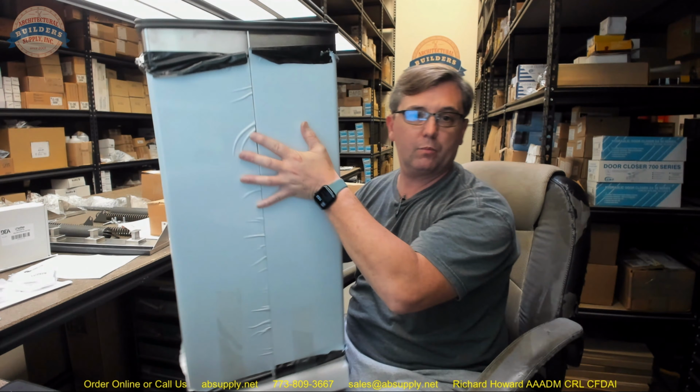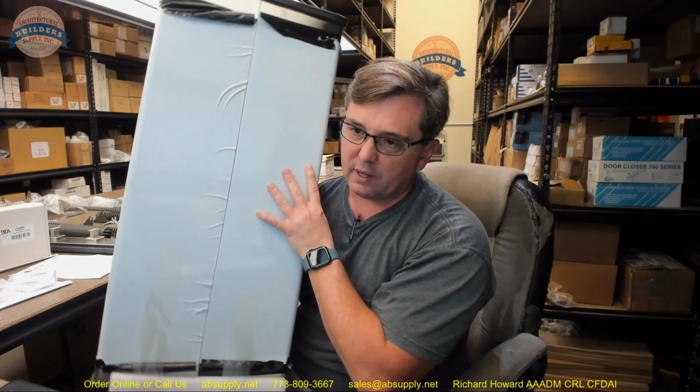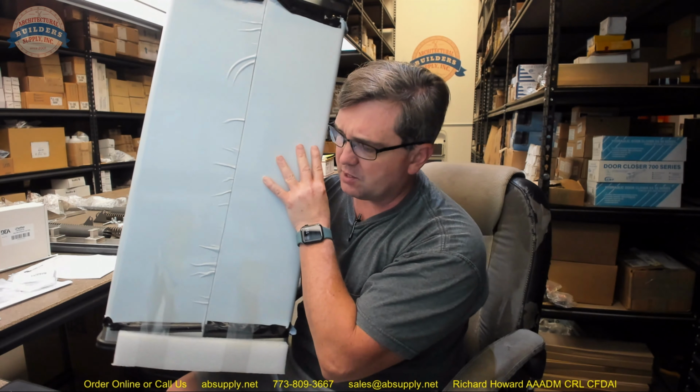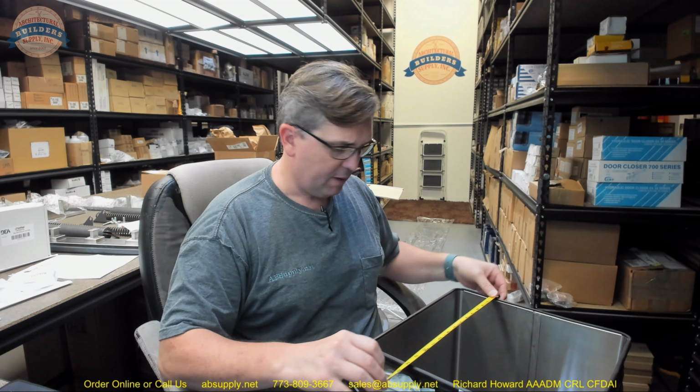Here it is. This is a freestanding waste receptacle. It weighs 18.35 pounds, and according to the manufacturer, they have some dimensions here. I'm going to put it down on the ground and simply confirm what the dimensions are. They have it at 14 inches, and 30.5 inches they actually say. So let's just take a look at what the dimensions are.